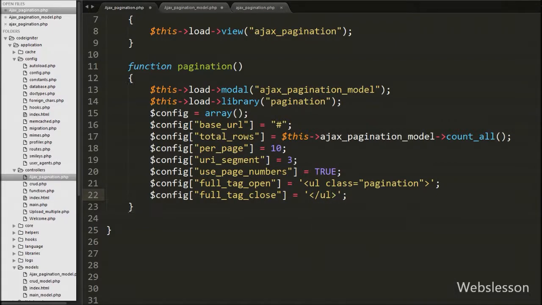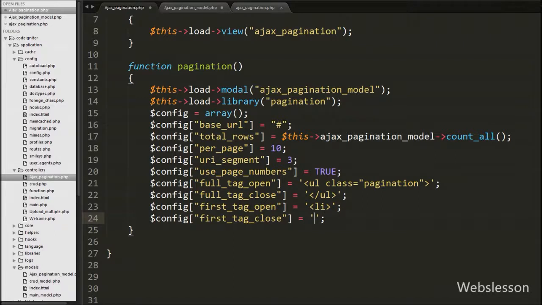Then after we have written $config first tag open variable is equal to open list tag. This is the opening tag for the first link. For close first link we have written $config first tag close variable is equal to close list tag. This is the closing tag for the first link.